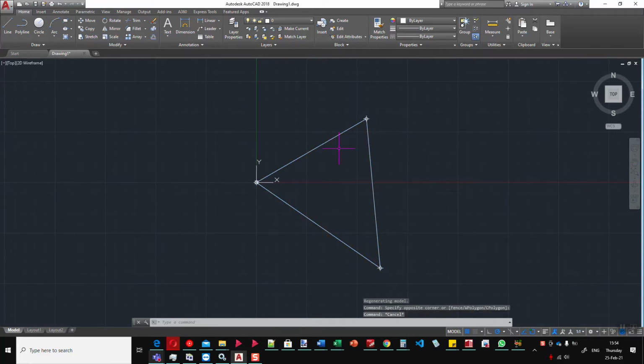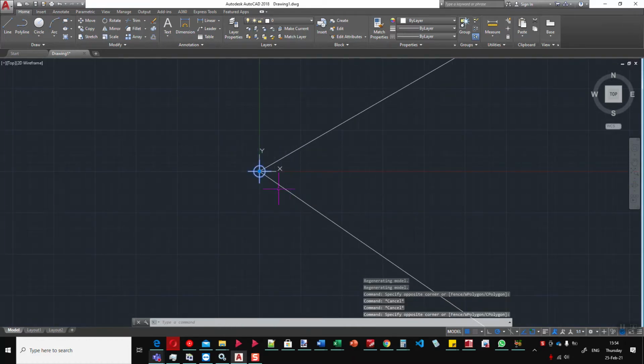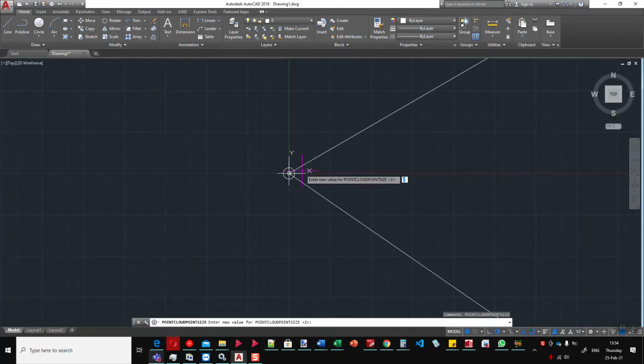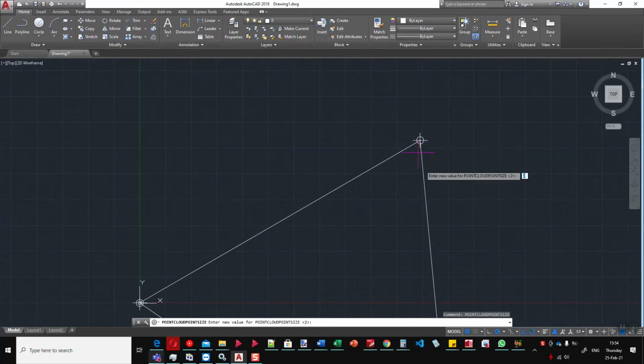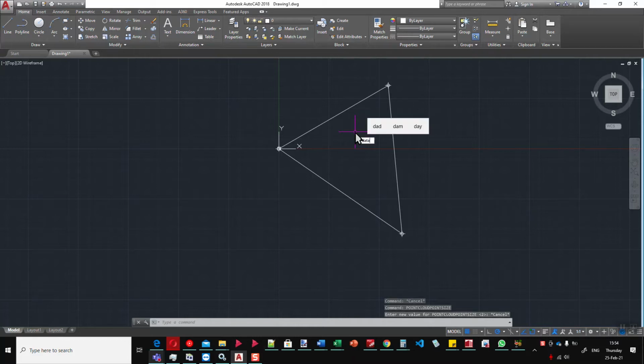I want to make another video on how to export your drawing from AutoCAD to SeismoStruct. The process is really simple. You just click here, data extraction. But before you do that, make sure that you click on all the nodes, like you have points on all the sides: one point here, one point there, and one point there. This is just a simple drawing that should explain things. So I click here, data extraction.